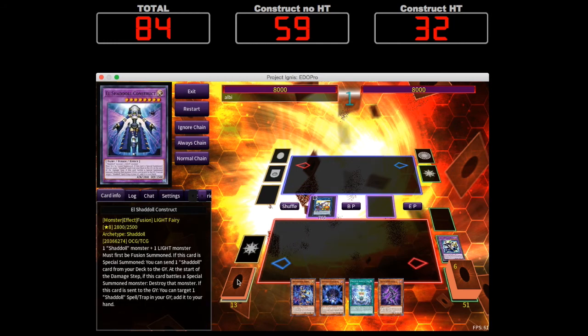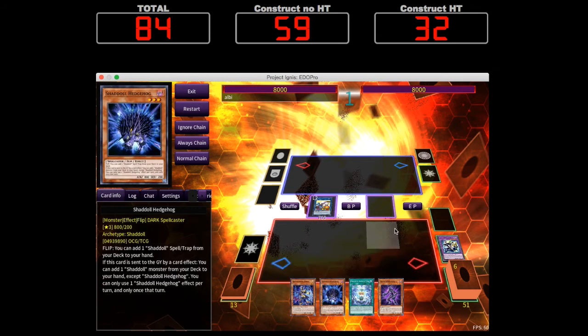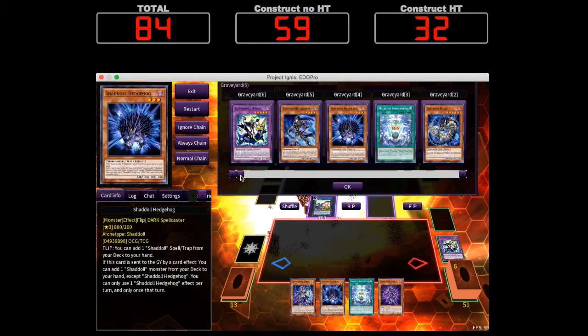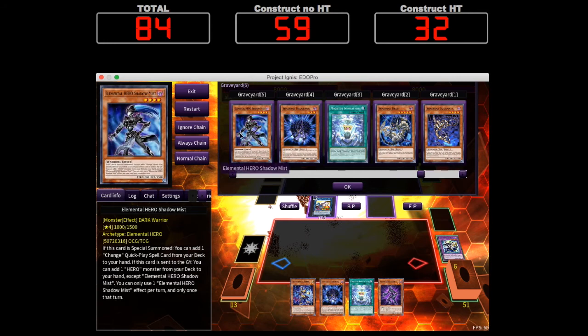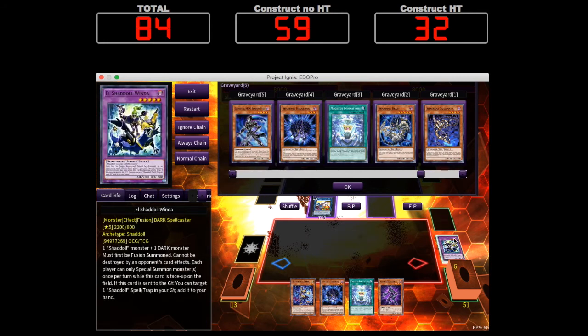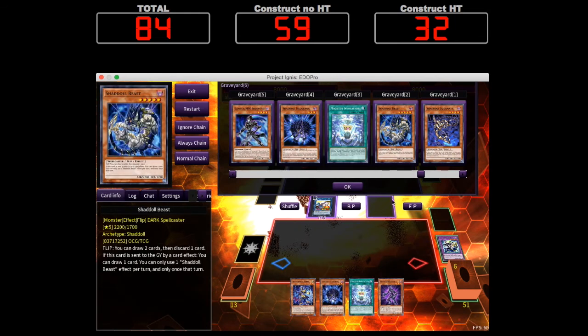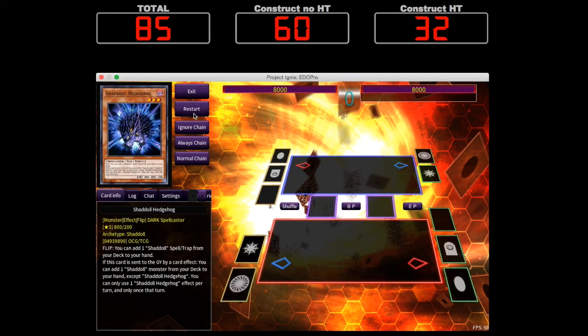But yeah, I think as I said, if we go back and we use the Mad Dragon with the Shadow Mist, and for example Squamata, we make Mad Dragon, right? And Mad Dragon is light. Shadow Mist goes to the graveyard, then we can take Vion, we summon Vion, we get the fusion, and then we still have Shaddoll in our hands, so we can make it. But of course, since we have to go through Vion, if we have a hand trap, we can't.